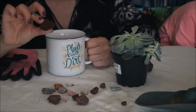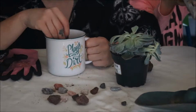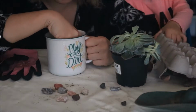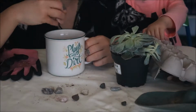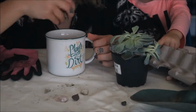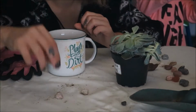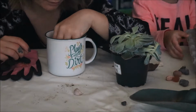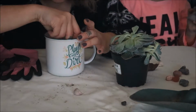I have some lava rocks, which I like to use especially for planting veggies in pots, but I'm gonna use some here. I'm not gonna use anything too big, just really small, like medium size. I also found some really nice river rocks that I've been collecting every time we go up to the beach, and then there's some little stones I just found out in the yard that'll help. I'm just gonna put all those right into the bottom of my mug. If you have charcoal, that would help also. Layer that over the rocks.